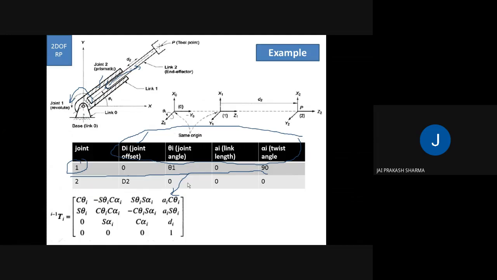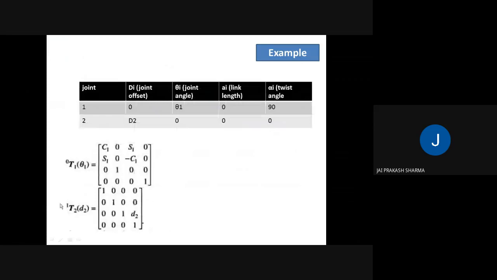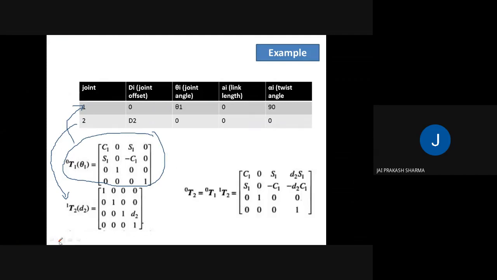After that, you have to put those values in the homogeneous transformation matrix which was given by DH. So we got a homogeneous transformation matrix for these parameters, and a second homogeneous transformation matrix for these parameters. After multiplying these two matrices, we got a homogeneous transformation matrix which represents a point P which is lying in the second frame and we are projecting it on the first frame, or zero frame, sorry. So after multiplying, we got a homogeneous transformation matrix.